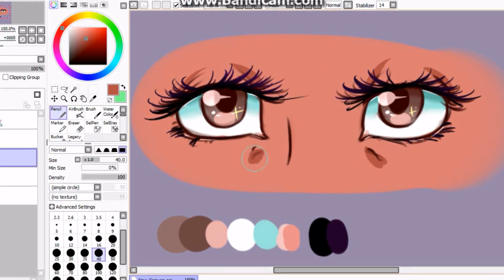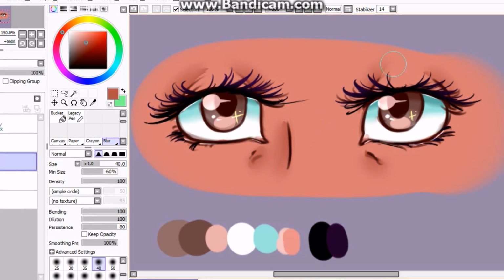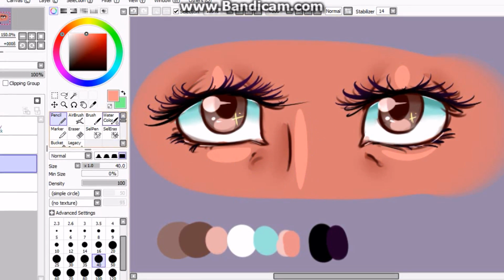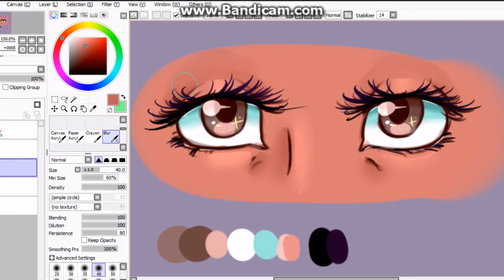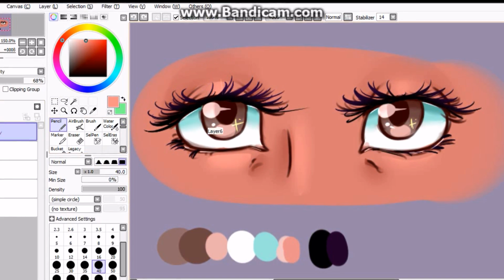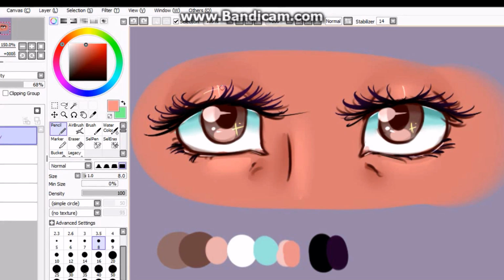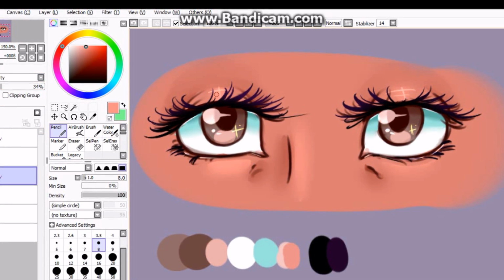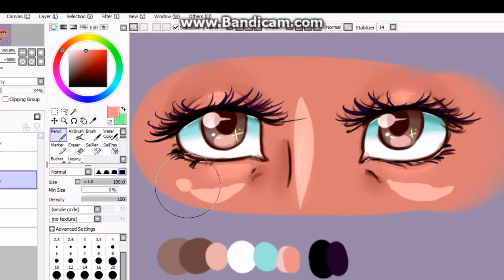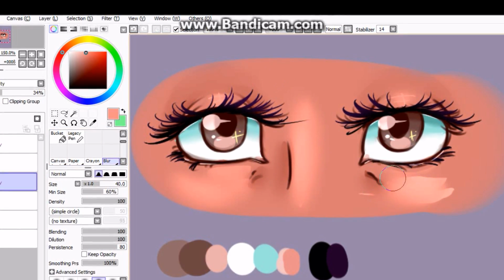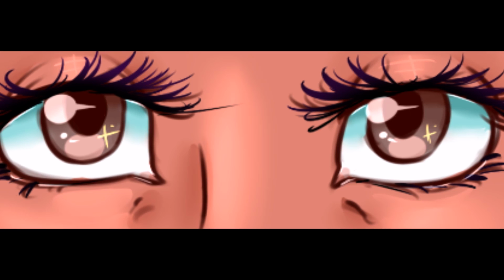Let's see what I did here. I also wanted to show a little bit of shading when it comes to eyes on skin, obviously, but kind of just try to go with the same shades of stuff. Now that's when I'm trying to do a detailed kind of drawing. When it comes to a cartoon, I normally just create another layer and then make it a shade layer, and then just make it not so dark, so it's a little easier that way. And then when I'm in the mood to do a detailed drawing, I'll shade it and blur it and everything. But for this one, I just shaded and blurred because I was in the mood to blur.